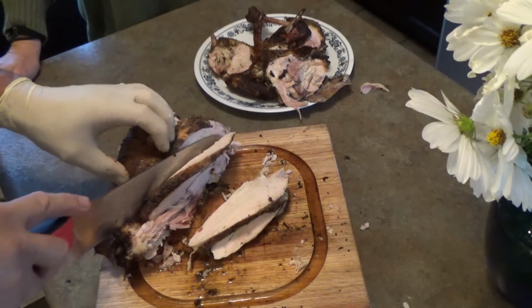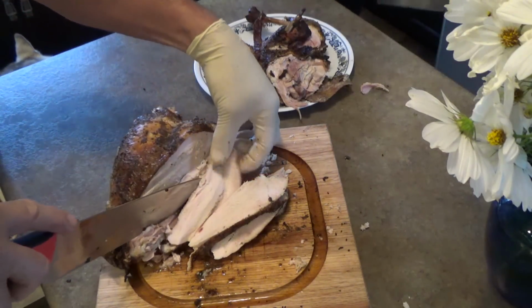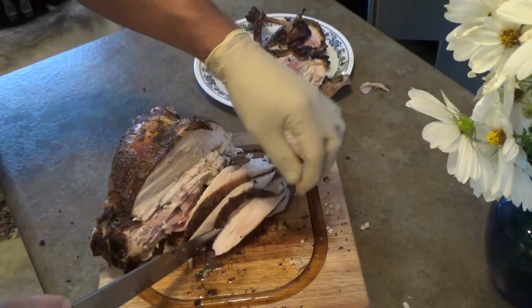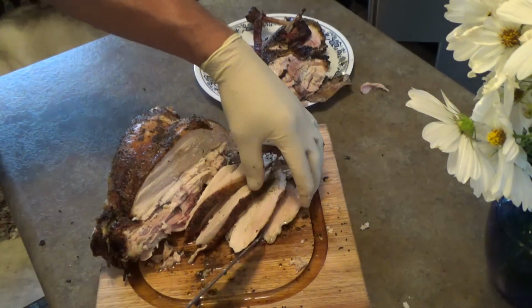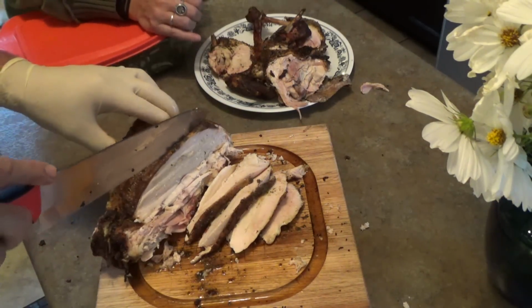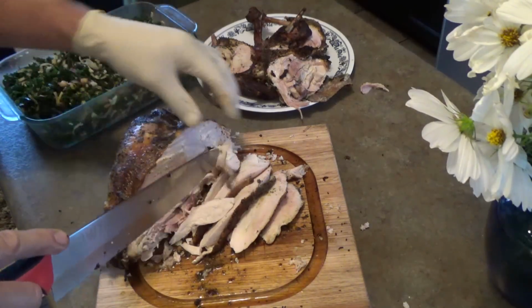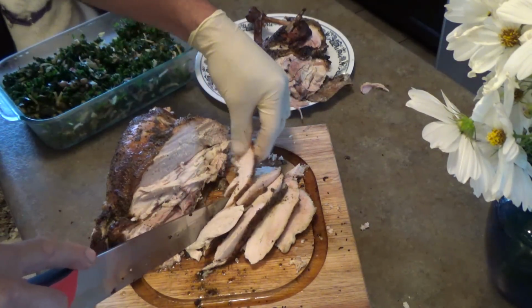Did you make us anything else to eat with the chicken? Nope, just meat. Salad, we can eat it with it. You've been gone, so this is what I was going to feed the children. Just meat. I got some greens for you. Okay. I knew you wouldn't let us down.